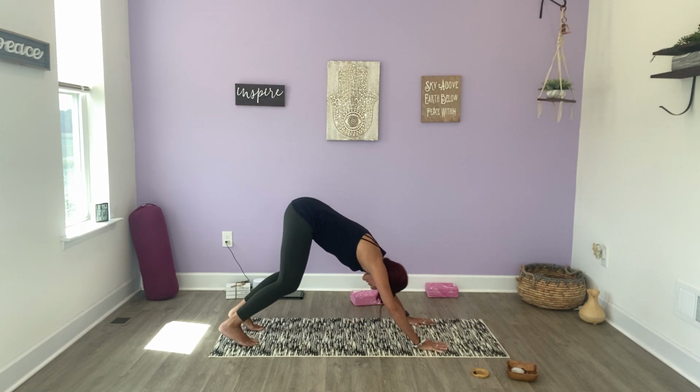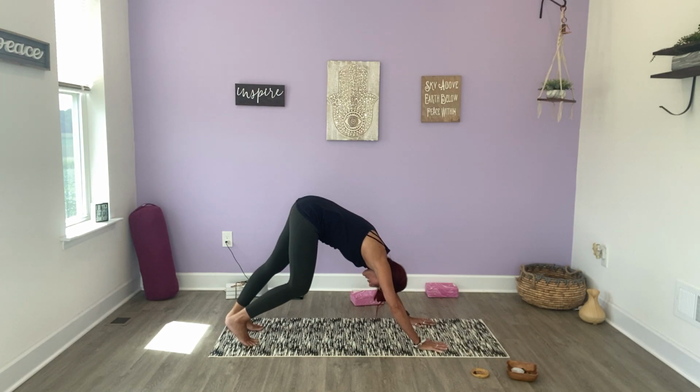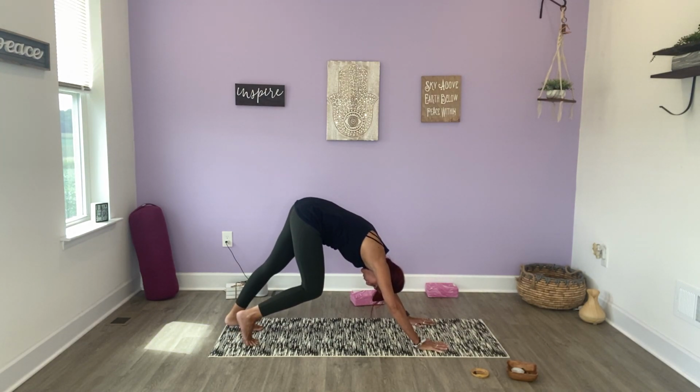So press your body back towards your legs. Let's straighten the left leg. Bend the right knee. So work here is on that left heel, left hamstring. So if your left heel doesn't come down to the floor, that's fine. You're still going to feel that stretch.